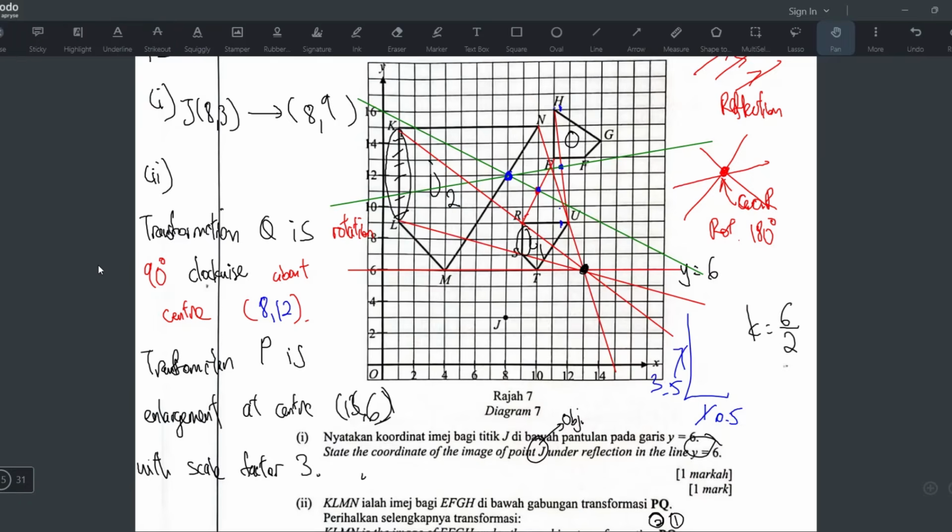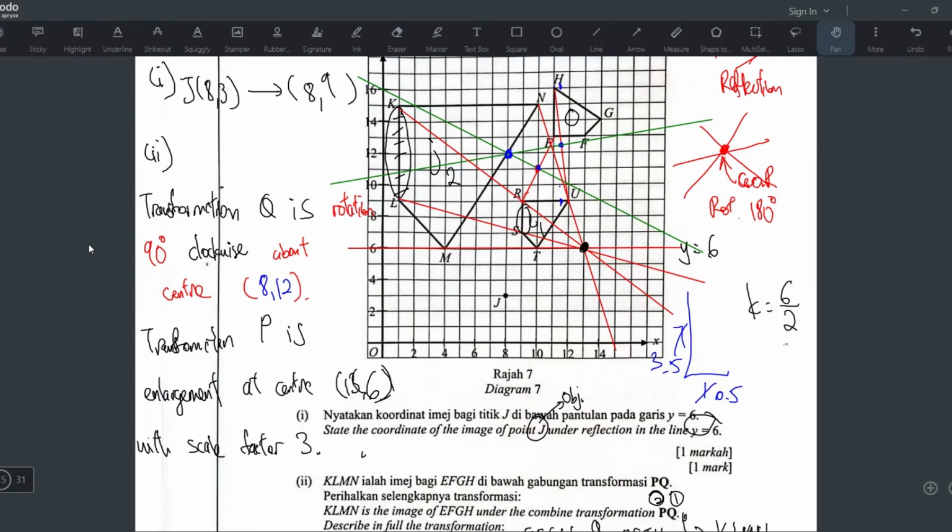One more thing you have to double check. A lot of students always forget this one. I want you to double check whether your scale factor needs to letak negative or not. I want you to have this habit. Check whether the scale factor kena letak negative or not. So this question tak payah lah. But let me tell you bila masa kena letak negative. You have to letak negative when your object and image are on the opposite side from the center. It means if the center is here, but the object and image are on the opposite side like that, then you have to put negative.